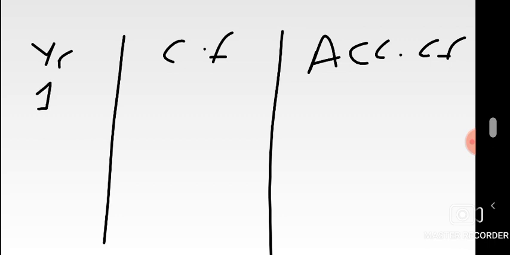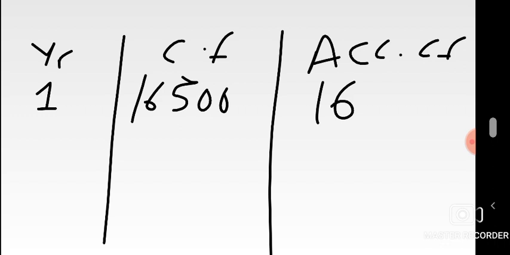So year 1, start writing the cash flows. We found 16.5. Again, I'm just looking at my space. It was supposed to be 16,500,000, but I'm just dropping the last 3 zeros. And then, the accumulated, what do you put? It will be at that same figure, 16.5, right? Because that's just like the first receipt that you have.